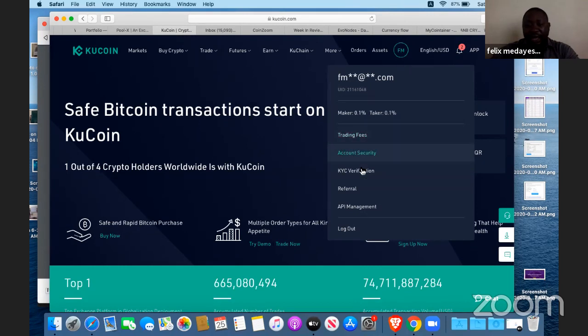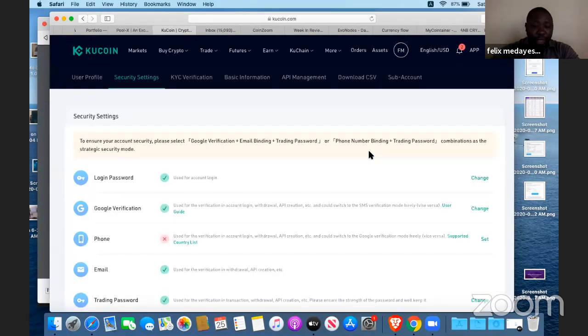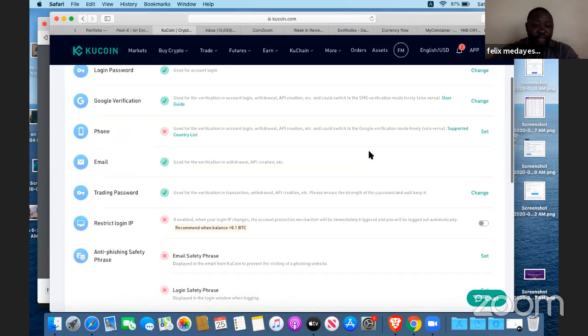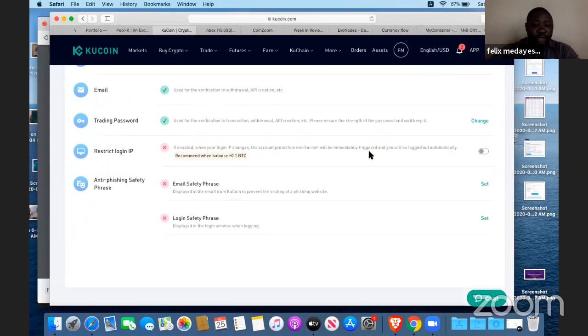You need to verify your account. It's important. I will tell people, when you open your account, always do your verification. So go to your account, do account security. You can see my account security, my Google Authenticator is done, email verified. Then the trading password.